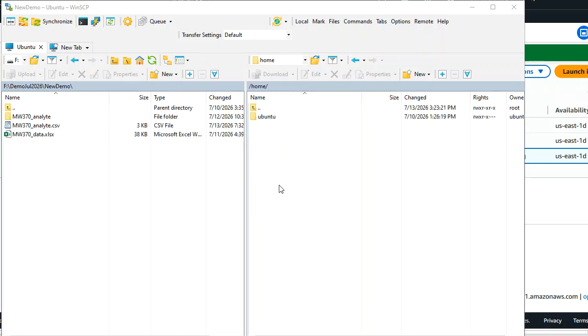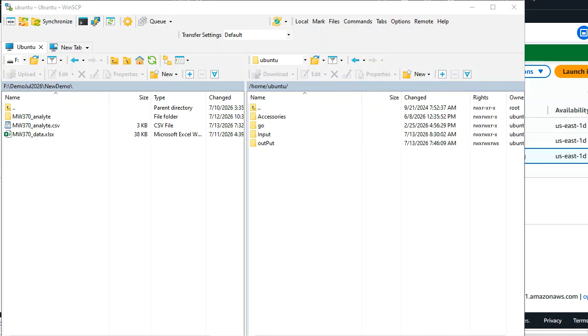The right side of the WinSCP is the remote computer or the EC2 instance, and the left side is a folder in your local computer. In this case, I have a new demo folder I'm using. There are four folders in the Ubuntu directory.